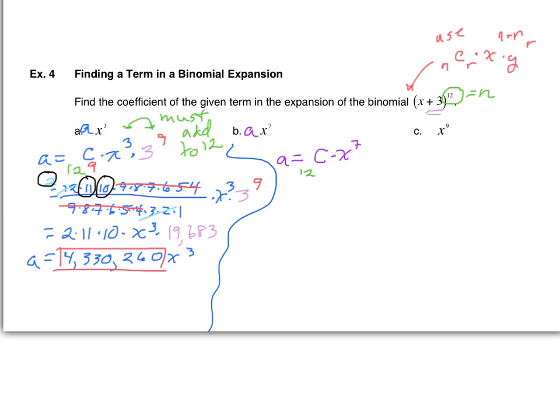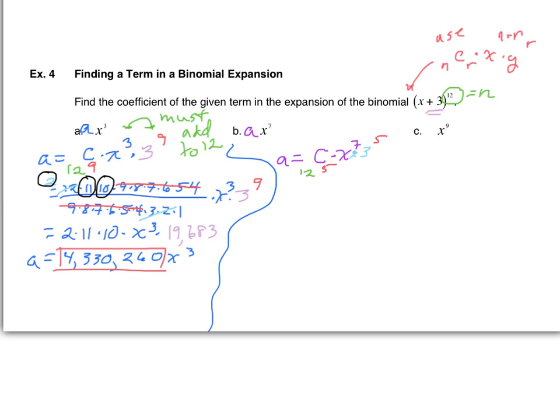And then my second term is 3. So I'm going to do 3 to the what? 7 plus what is 12? To the 5th. So this becomes 3 to the 5th. So then this is a combination of 12 items taken 5 at a time. Wait, that's minus 3 to the 5th? That's a times. This is a times. They're all multiplication. It's multiplying.